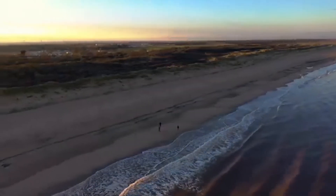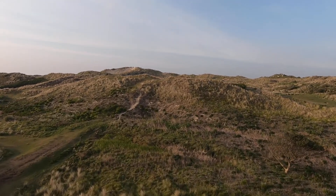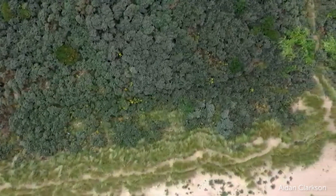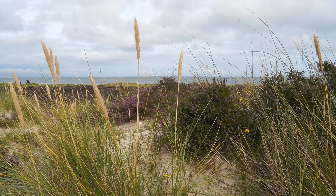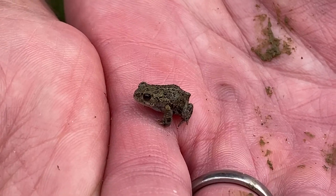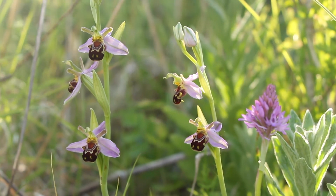It's no secret that we're currently experiencing a climate and ecological crisis. Coastal sand dunes are one of the most threatened habitat types in Europe for biodiversity loss. When healthy, they can be home to a vast range of amazing specialist wildlife, from lizards and toads to beetles and butterflies, orchids, fungi and birds.